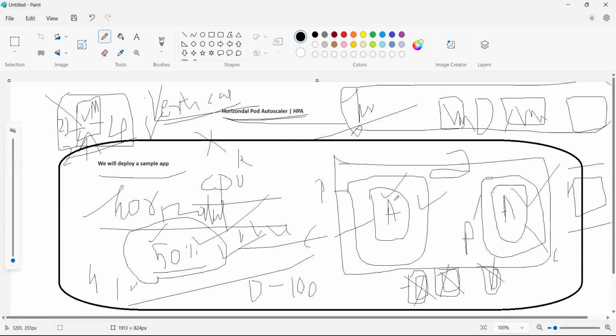Sometimes some applications use more CPU. That's one case. Another case is when we have a lot of traffic. Sometimes the traffic hike is high. In the morning there is less, like 0 to 10 or 0 to 1,000 people accessing our application.